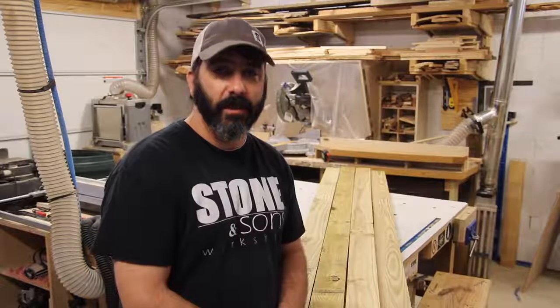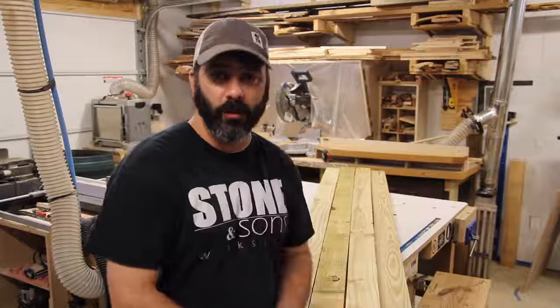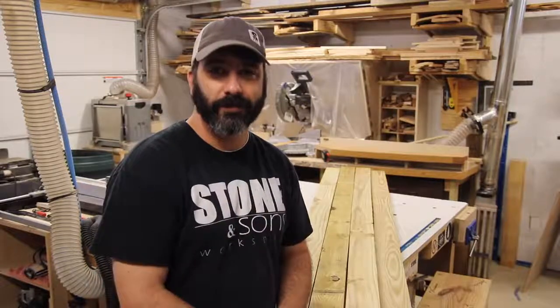Today we're going to build a kid's picnic table, and I've got less than $30 in these 7-8 foot treated 1x4s. So stick around, I'll show you how to do it.